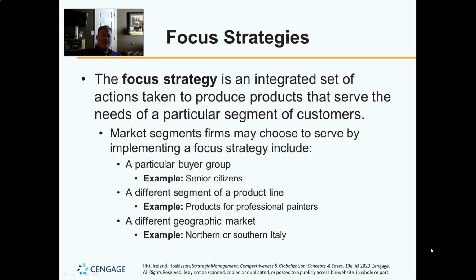Now, I've mentioned to you that focus strategies really don't work in Globus, and there's a reason for that. You have a well-established product market for both of your product lines in all four of your geographic markets. And when we focus, we're actually paying attention to one particular market segment or one particular customer group at the exclusion of others.